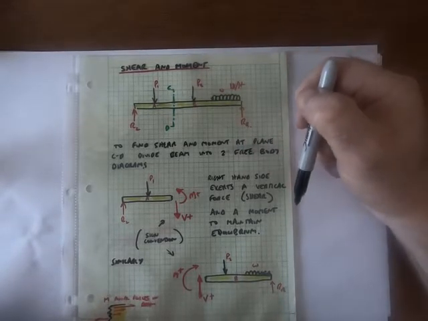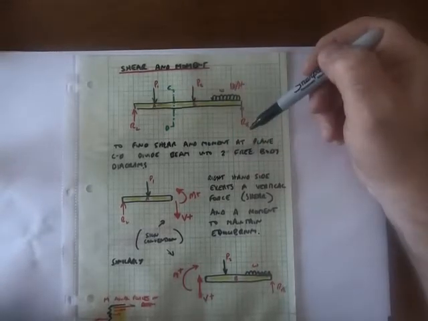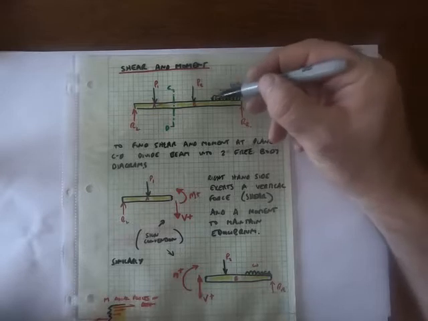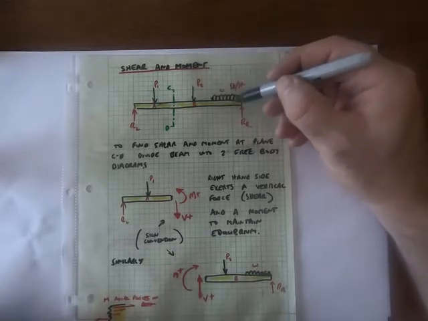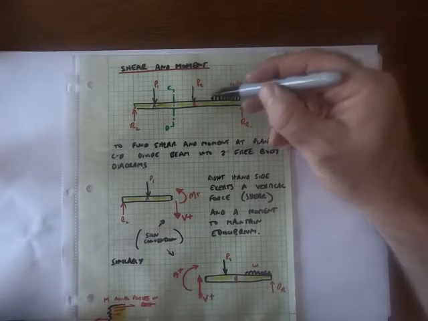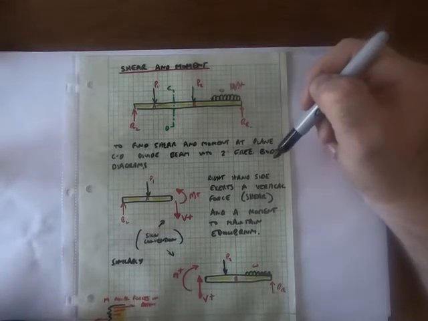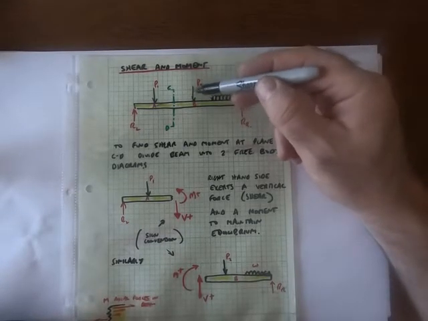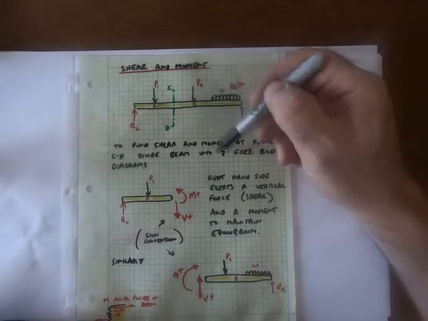So here, for example, I've got a simply supported beam with 2 supports at the end. I've got 2 point loads, P1 and P2, and then I've got a uniform load. Could be snow, could be water, could be extra concrete or something, bags of sand or something that's put on this beam here, and that's a uniformly distributed load. Point load could be basically an individual standing there. Even though they are actually spread out a little bit on the surface, we can consider them to be a point load.